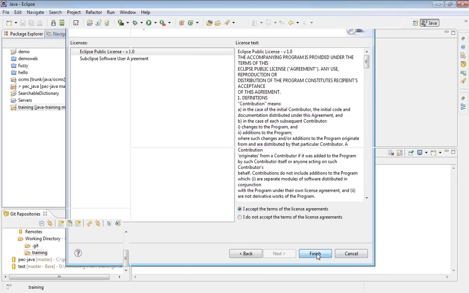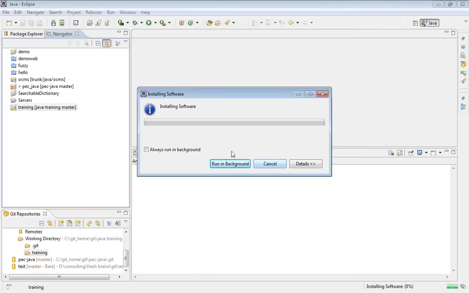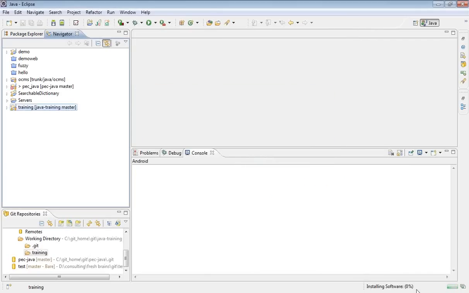In case it is already there, it will not really do this for me. You will get this window. I can pretty much click run in the background. And when the 100% is done, you get a pop-up asking whether you want to restart or apply changes. I suggest you click restart Eclipse, not computer, sorry, restart your Eclipse. You click the button and Eclipse will be closed and restarted. Is this clear?